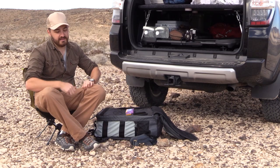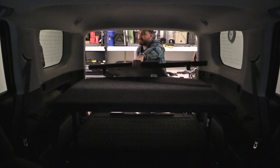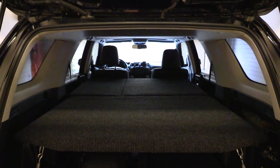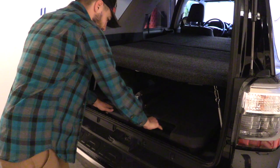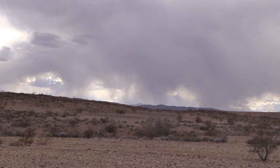I made a pretty awesome bed platform for my 4Runner here that can be completely removed, and I can install it in about 10 minutes. And then that makes it a little easier to go camping. I don't have to pitch a tent when I'm out there. I'm pretty damn proud of it, not gonna lie. It's got under lighting. My tray still pulls out, so all my stuff can store underneath, and then I can just sleep on top. I've put it through its paces a couple times already, but that's what I'm gonna be sleeping on tonight. And there's rain off in the distance here, and I think that might be coming towards me, I don't know. But hopefully that won't rain me out.